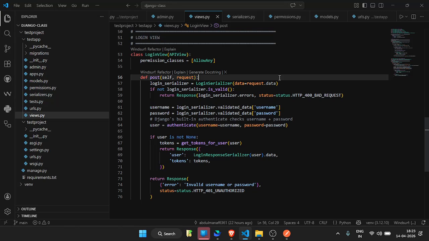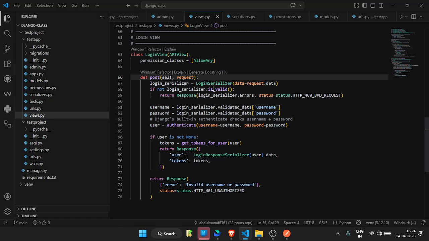We are passing the data inside the serializer. Why are we passing it? Anyone else? Can anyone else try? Can you say? Why are we passing the data inside serializer? Yes, correct. We pass the request data inside serializer because the incoming data will be in JSON format. Python won't understand JSON. We have to convert to the format which Python understands. Python object. That's why we pass it inside the serializer.